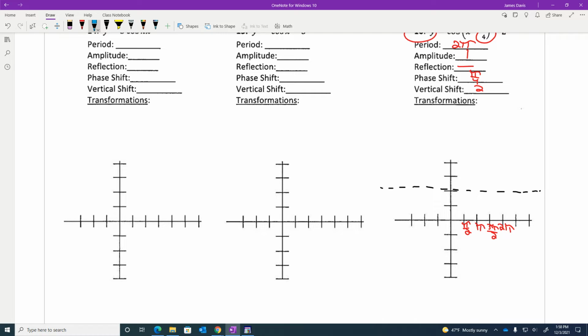So now we're going to start there on the axis, and then we're going to see if we have to change anything. The amplitude is 1, so we go up to 1. But there's a phase shift of pi over 4. So how much do we move that over? Just half of a space, because pi over 4 would be half of a space. So we just move that first one over half a space. And then you can do the same with the last one. Just go to the last one and make it even, and then just move it over half a space.